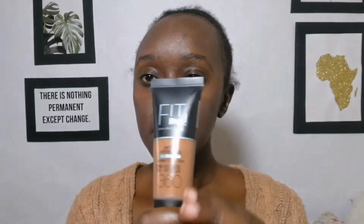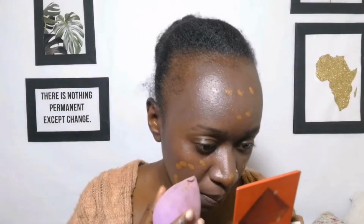So for foundation, I still use the Maybelline Fit Me. This is in shade 360. I just apply a little and then blend with the beauty blender. And this is already wet, so it really helps to blend the foundation. So I layer the foundation. Layering is you apply a little bit and then add more until you've gotten the coverage that you want.